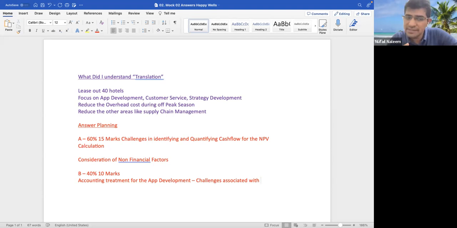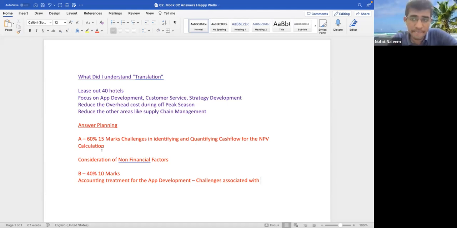So students, now if you observe, a student who is very technically strong can attempt part B first. But if you see the co-activity A, although this is an I can statement of co-activity A, it's a challenge of the I can statement. They are not asking you to calculate the ratio or calculate the cash flow. They are asking you that in order to get this cash flow, what are the biggest challenges we will face?